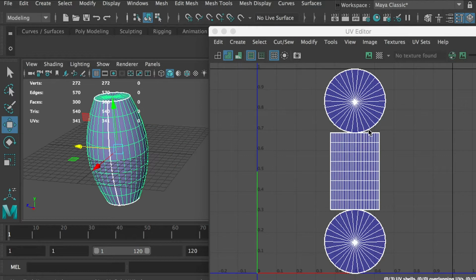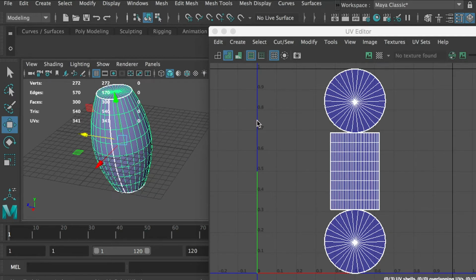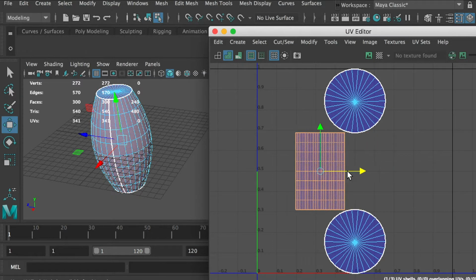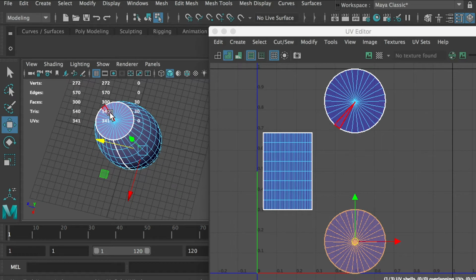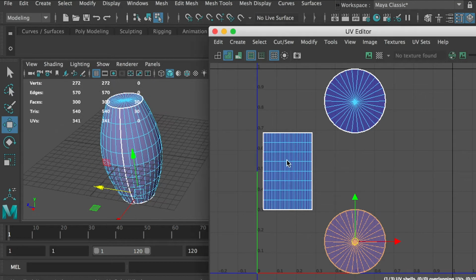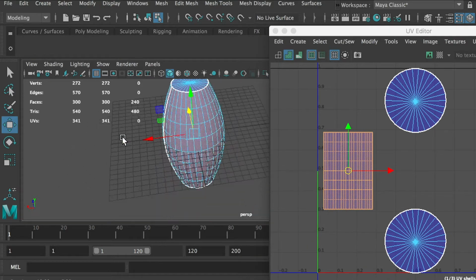And for this one, oops, I'll just delete it. And for this one, since we started from a cylinder, it still keeps the UV like how it looks. Now, as you can see, since we have deformed the shape, definitely the UV is not correct. Okay, so what I'll do is select all the side faces, move it to the side. And the top and the bottom, since we haven't changed anything on them, it's still a circle. Okay, so that's fine. However, for the side faces, as you can see, the shape is a little bit more complex.